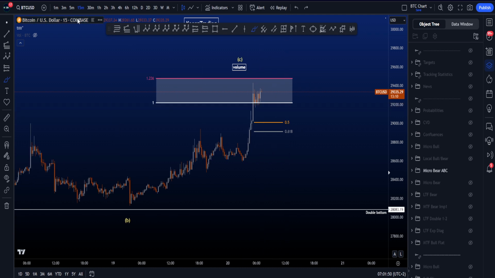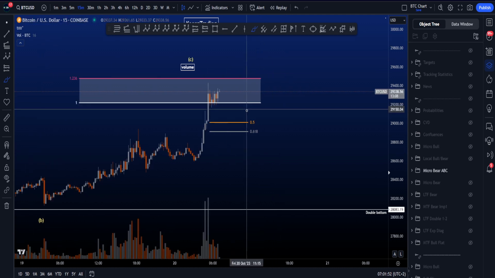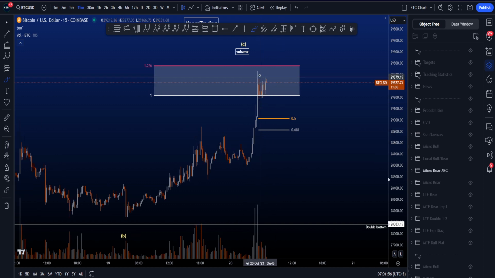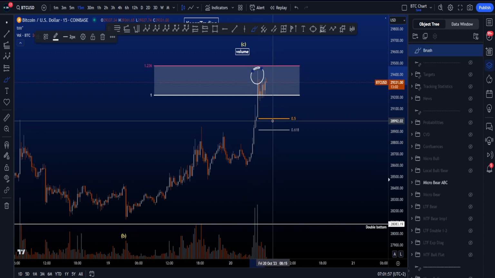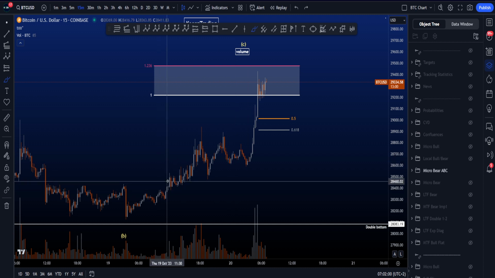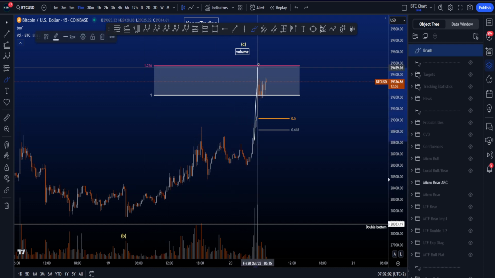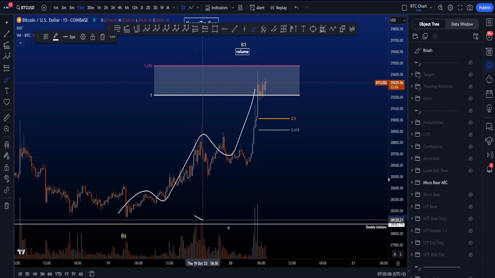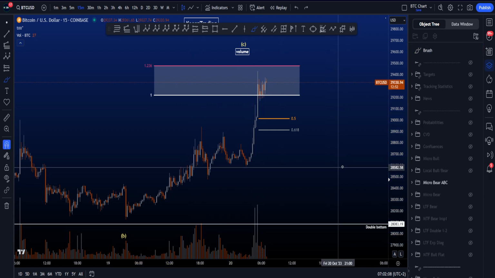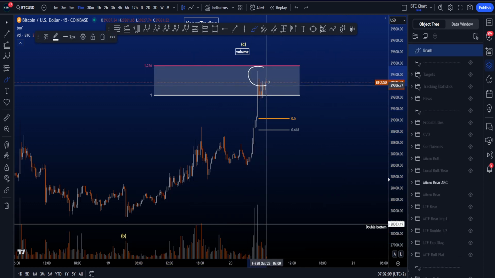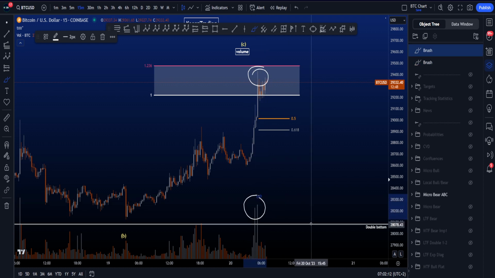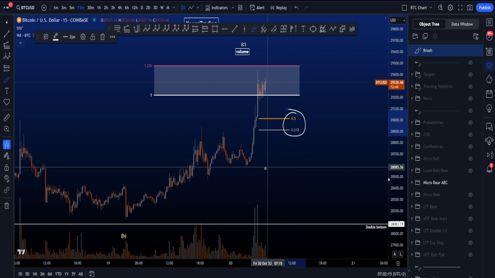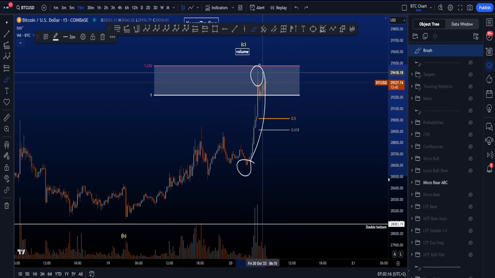The thing with the wave 5 at the moment though is that volume is increasing as price is moving up. And yes, a wave C can have the highest amount of volume in the top of the candle, but preferably in an impulsive structure, if this is a 1, 2, 3, 4, 5, your wave 5 has lower volume. Now, because wave Cs can end on high volume in the top of a move, the 0.5 and the 0.618 here are very important, taken from the low to the high.